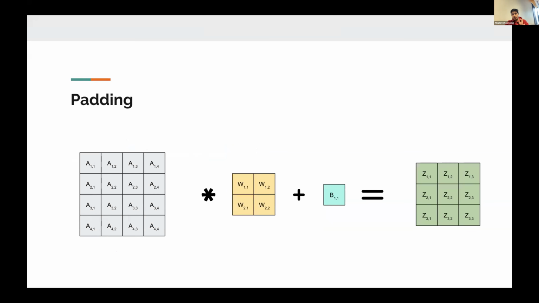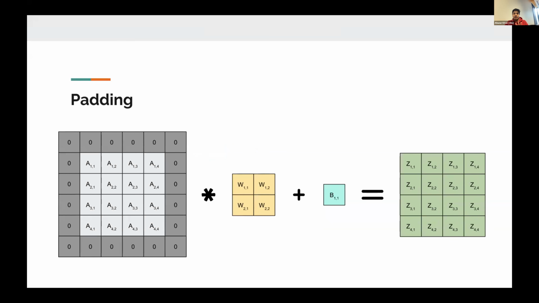Okay, so this was our regular convolution. And this is what it looks like with padding included, right? So essentially what happened is when we placed this weight matrix on the top left of this padded input now, we got this element Z11, which was created by letting W22 interact with A11. And similarly, the bottom right element of my output map was created by letting weight 11 interact with A44.